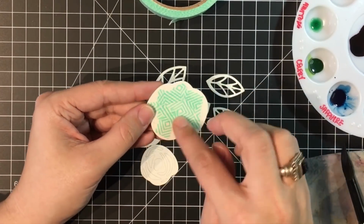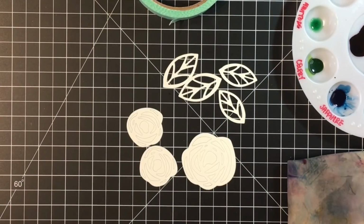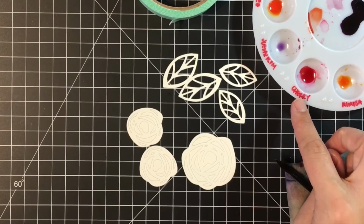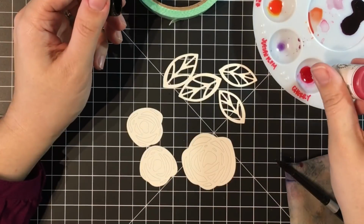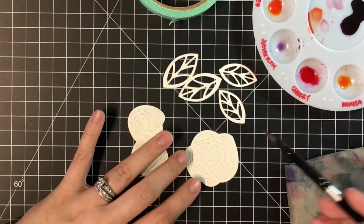For the flowers, I first die cut some bold blossoms from the Essentials by Ellen line using Arches cold press watercolor paper. I kept the die cut pieces within the die cut with some washi tape so that I could more easily blend the watercolor out.